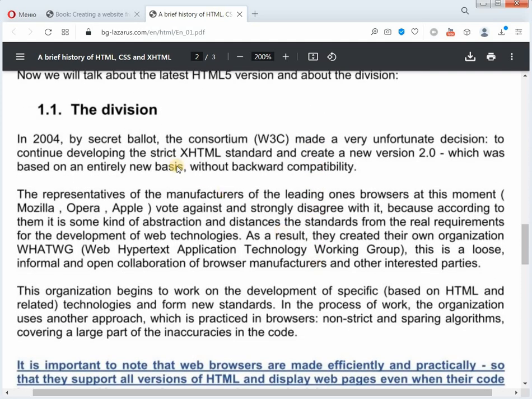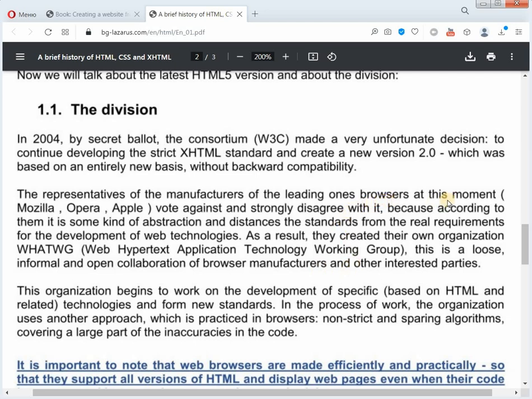Now we will talk about something very interesting: the split. In 2004, by secret ballot, the W3C consortium takes one very unfortunate decision, to continue developing the strict XHTML standard and to create a new version 2.0, laid on an entirely new foundation, with no backwards compatibility.